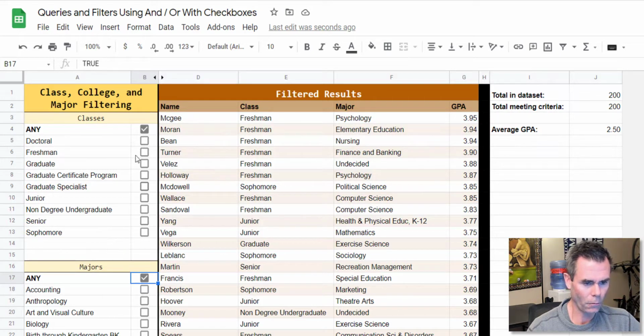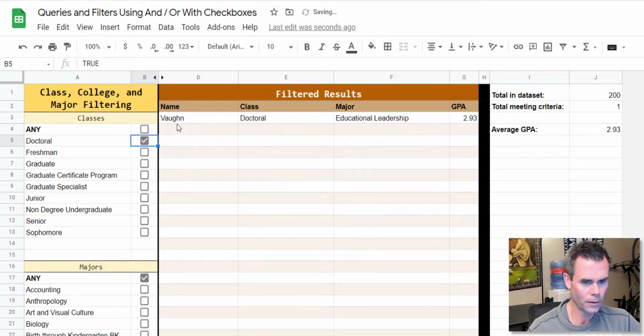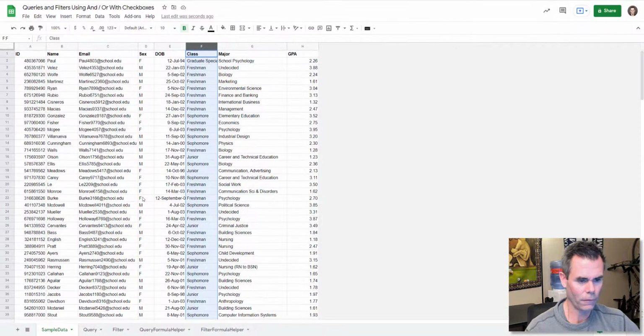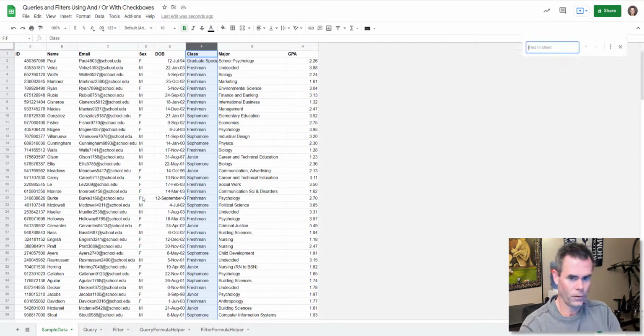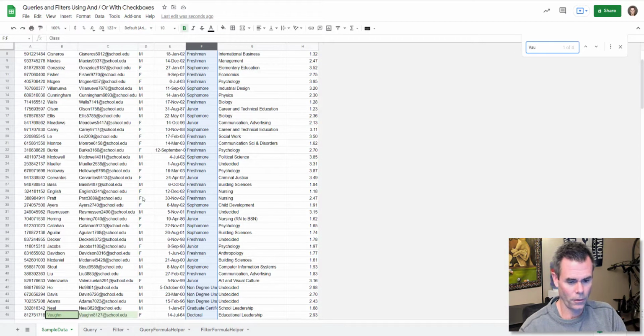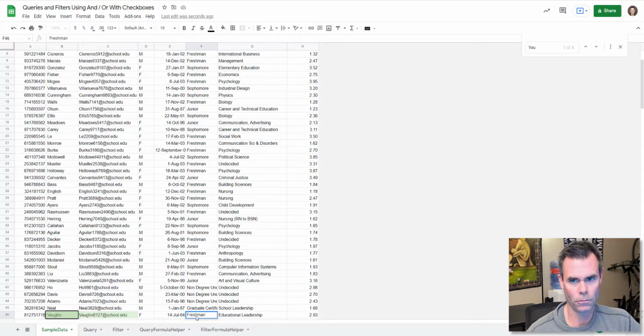Right now they're all marked on here, and through row 13, we've got a sophomore there. I think there might only be one doctoral student. Yeah. So let's say we eliminate this Vaughn student, or we change that classification from doctoral to, let's just make him a freshman. So if I go back over to here and we find Vaughn, we'll just search for him real quick. There he is. And that's going to make him a freshman. So we're no longer going to have a doctoral category.